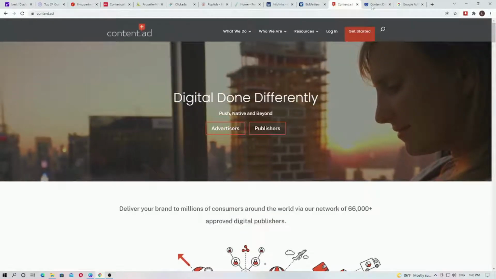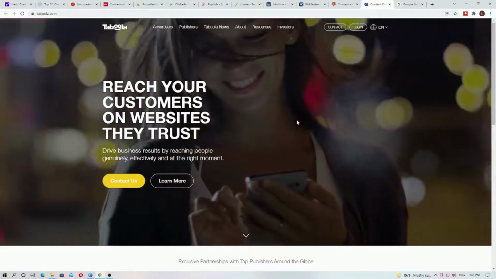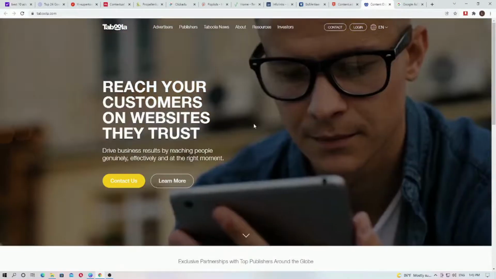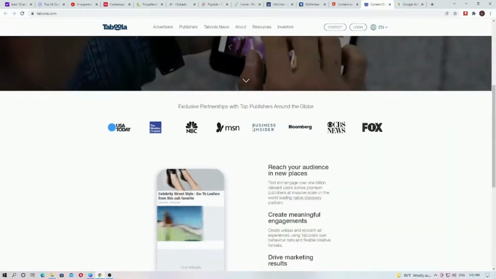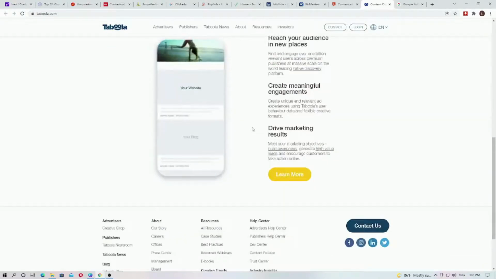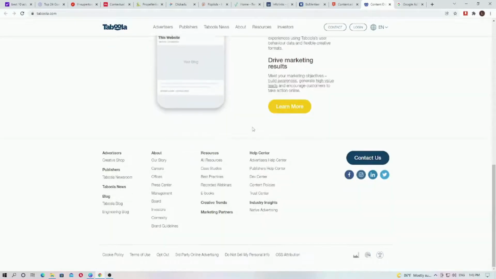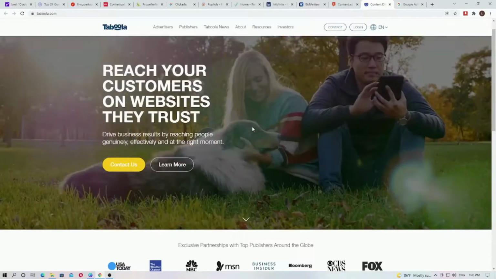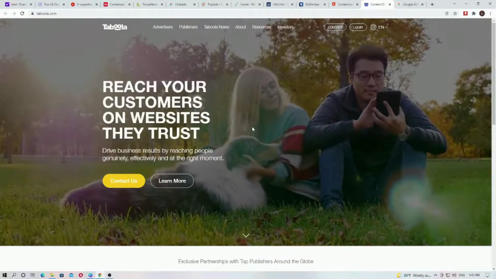The ninth ad network is taboola.com. This ad network is based on the concept of Google AdSense. Although not as good as Google AdSense, this ad network pays similarly. Sites must have normal traffic and good content to apply to the network. This is also a good ad network to get advertisements for your website or blog.